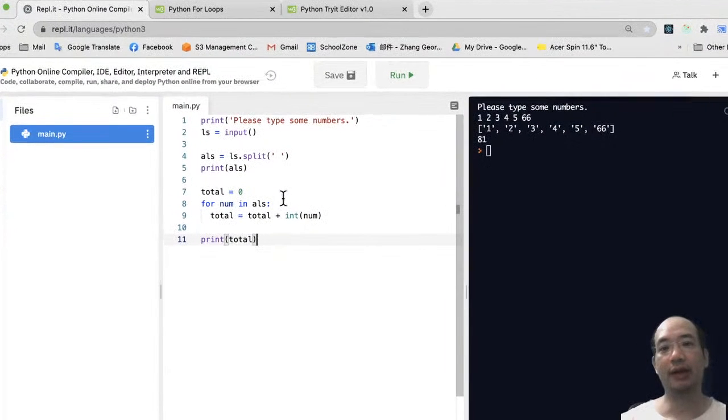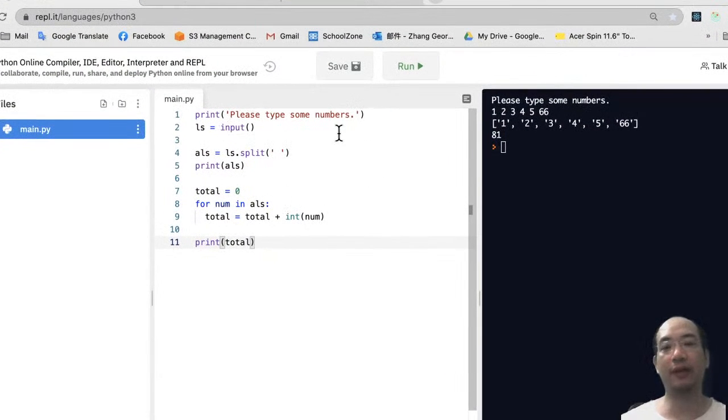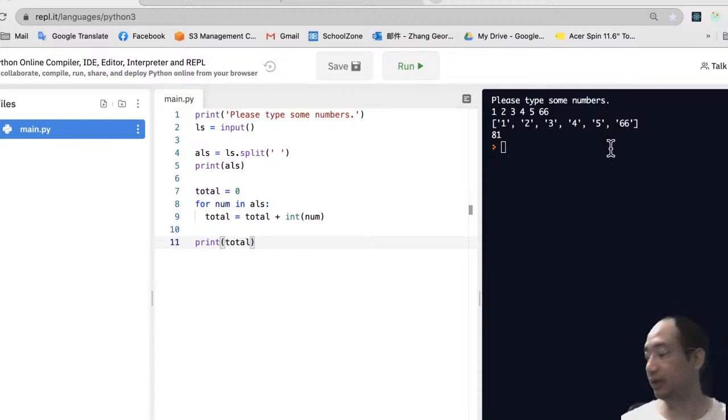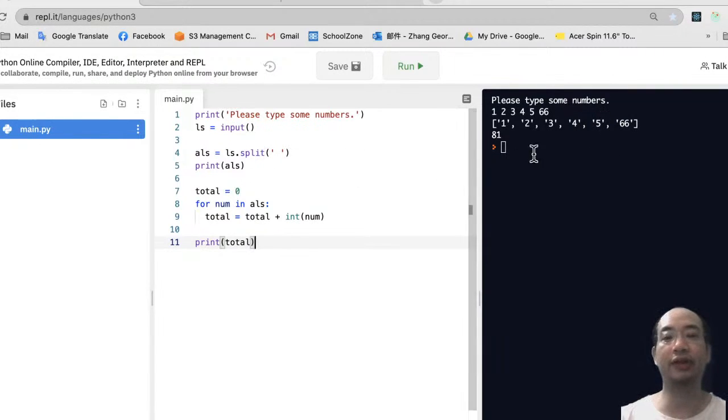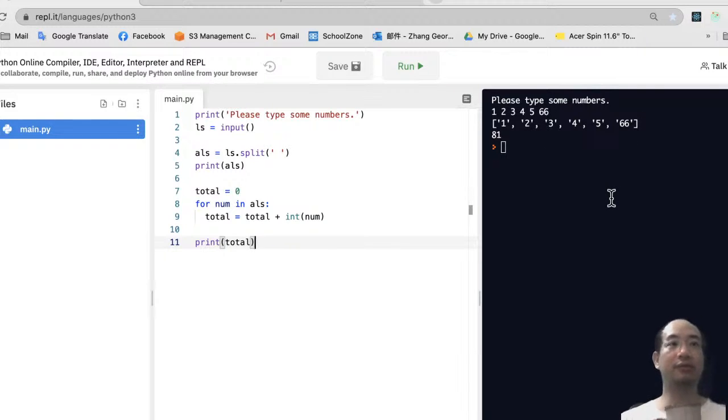And now what I want you to do is write a program that can sum up a list of items, numbers. You can do a lot of things with split, because think about that, someone can type a very long list of numbers and you just type enter and you can give the sum, the total of the list. Okay. So once you're done, please let me know and put a message in the chat box.